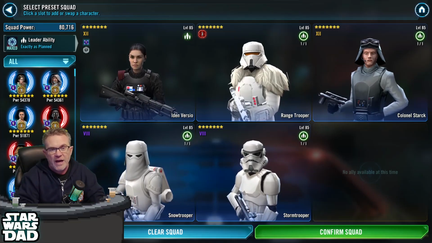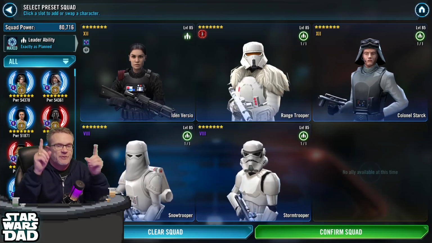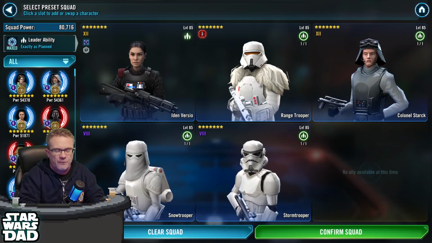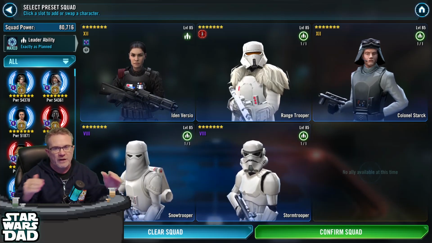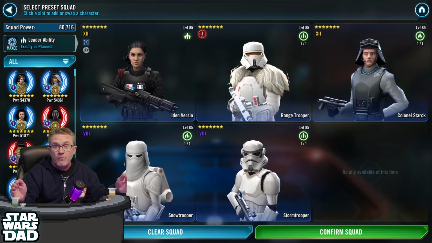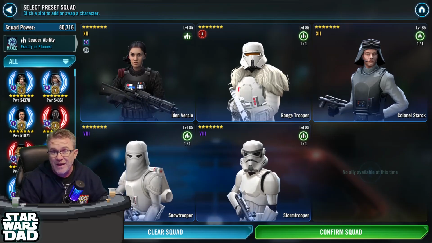Iden Versio, great offense or great defense. If you see a Wampa on the other side, do not put her on defense. You're just asking to have her fall down without hardly any effort from your opponent. That's Wampa with an Omicron. If they have Wampa and no Omicron, fire away, defense time.